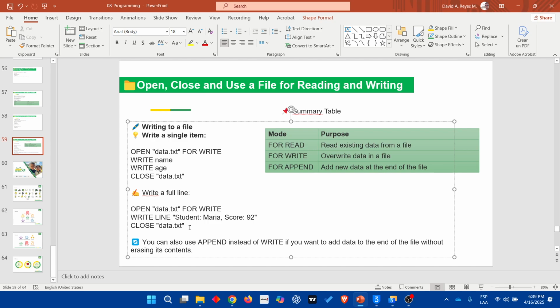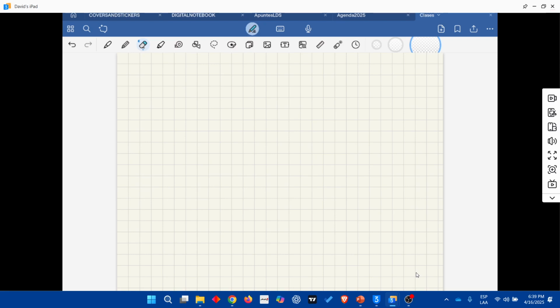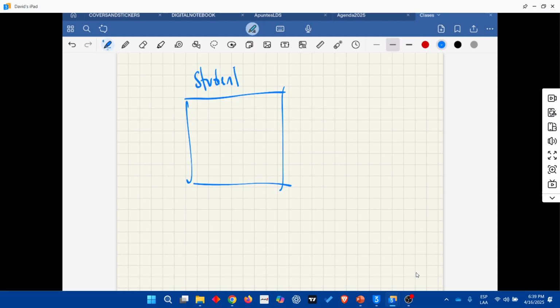Okay, but what happens if... I'm going to give you an example. Let's suppose that you have a file called, I don't know. Let me open this and let me share this with you. Let's suppose that we have a file. This is a file, and this file is called students.txt. You open it for writing. That means that you are going to write in this file.